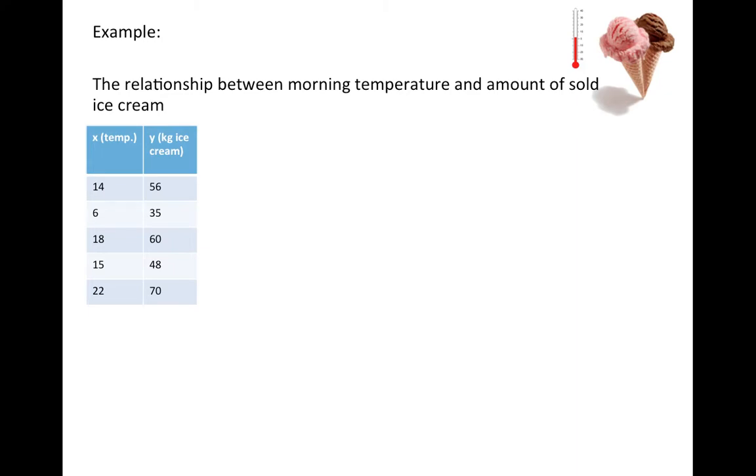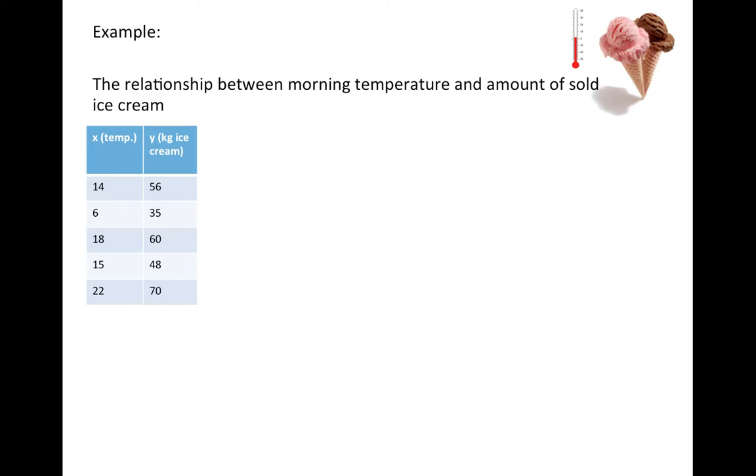And we will work with a dataset consisting of two variables: morning temperature and kilograms of sold ice cream during the day. Imagine that you own a beach stall selling ice cream, and you want to predict how much ice cream you're likely to sell each day. You don't want to bring too much ice cream to the beach and risk that it goes bad, and you certainly don't want to bring too little ice cream and lose possible income. So it's likely that the temperature during the day will affect how much ice cream you sell. Warmer days, more ice cream sold.